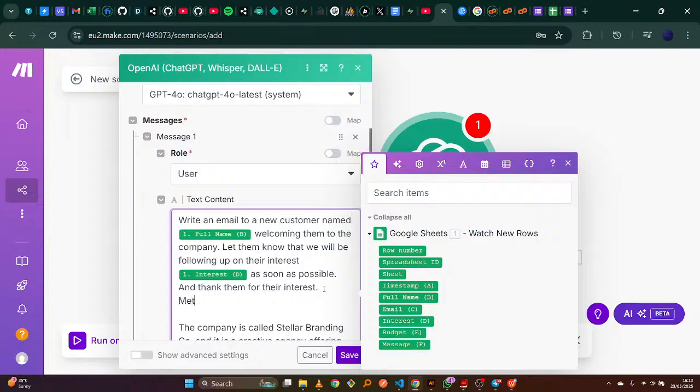I can tell it to mention or refer to their message in the email.